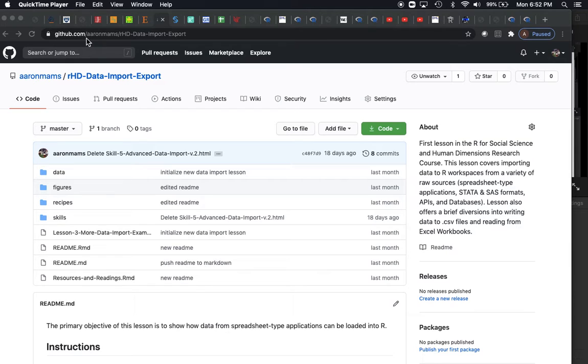If you come in here to GitHub and go to my GitHub page, we've also got the direct links to all these GitHub repositories on the course website. And just something to mention, I've put this little RHD tag in front of all of my GitHub repositories that have been made for this workshop. So that's another way that you can find these.